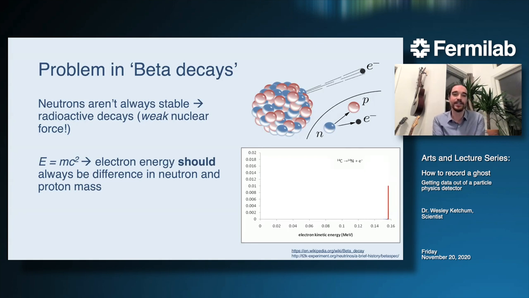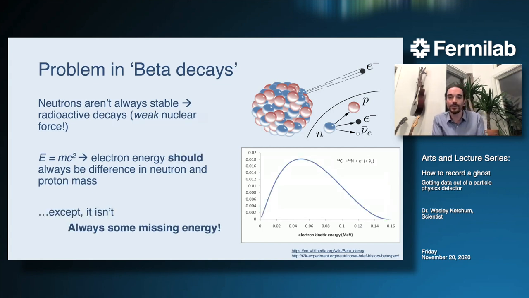That goes back to the old Einstein equation, E equals mc squared. The neutron is a little bit heavier than the proton, and that difference in mass makes some energy available to the electron. That's what the electron should take out of the nucleus. Since energy should be conserved, the electron should always have that same amount. But when they measured, they didn't see a constant energy, like you might expect to see on the bottom right, with a spike where the electron kinetic energy was. Instead, there's a whole spectrum of energies that were never greater than that, but often much less.